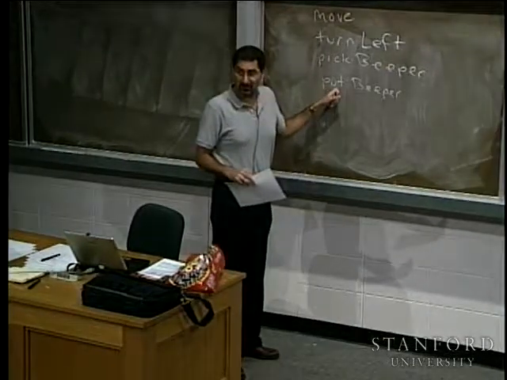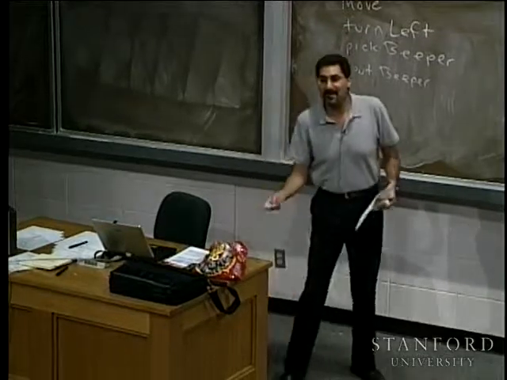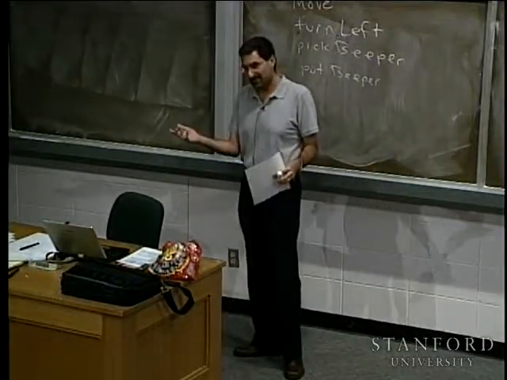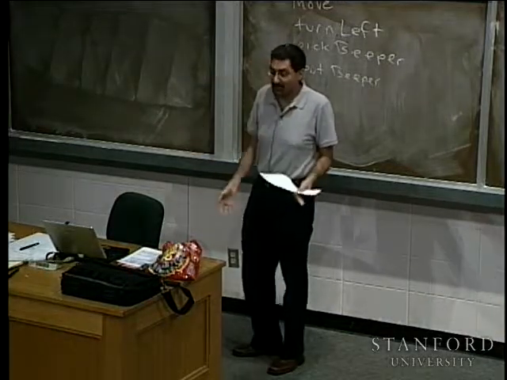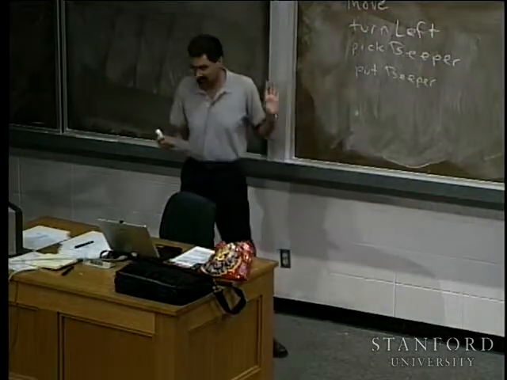He can also put beeper, which means he can go to a corner and be like, hey, I'm just feeling happy. I'm going to put a beeper down, say, on that corner right there. Except he can't throw the beepers, right? Carol's kind of limited. If you look at him, he's got no arms. He's got legs. No arms, so basically all he can do is drop a little beeper where he's at. So this puts it on the corner that he's at.